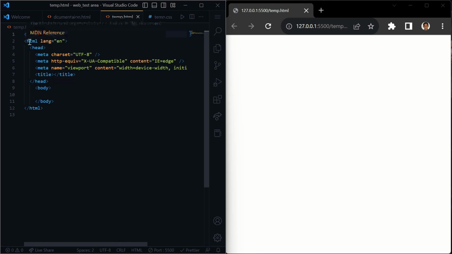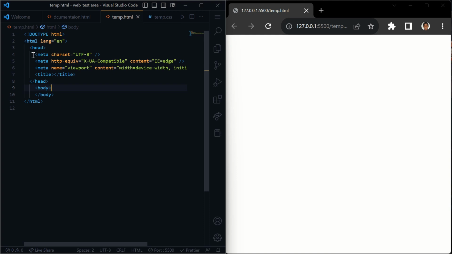And then we come across the HTML tag. We can see it has an opening tag and a closing tag. Basically HTML is our whole page. As you can see, this whole white page here on the right side is our HTML. It contains all the elements, and in your page you can use only one HTML tag, not like divs. It is a basic element. I can show you, we can use multiple divs, like 2, 3, 4, any number. But for HTML we can't do that. Only one HTML element should be there in our page.